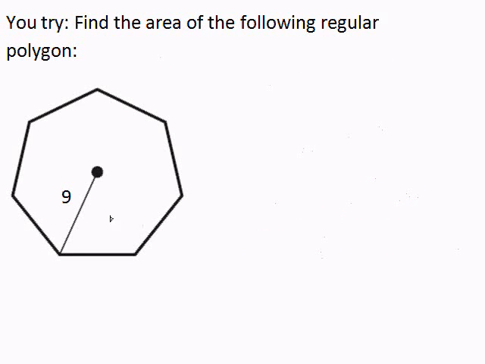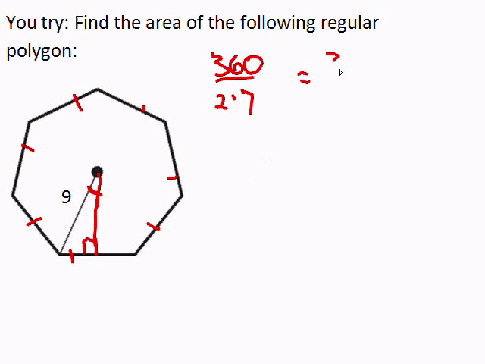So, just like in the previous example, our first goal is to find the base and the height. Now, we need to find this degree measure right here, and to do that, we're going to use our formula for finding the degree measure, which is 360 over 2 times the number of sides. Now we've got 1, 2, 3, 4, 5, 6, 7 sides. So we're going to get 360 over 14 as our degree measure in this case.